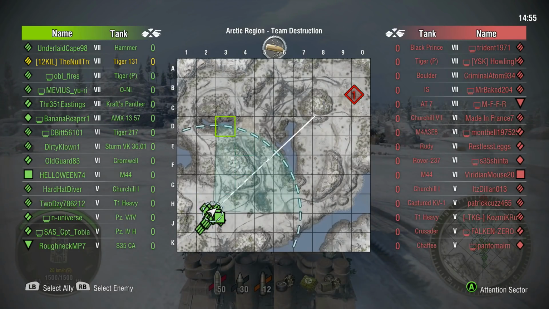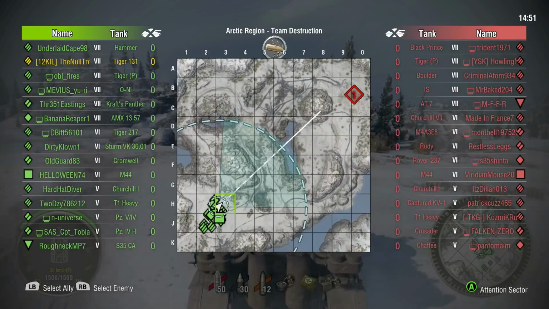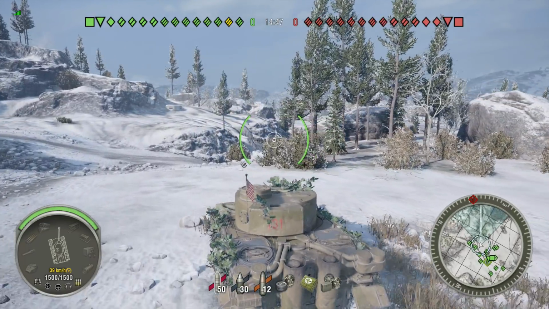What I'm going to do instead is I'm going to go here, and I'm going to spot here for any slow pokes who are going that way. There's a lot of heavies, so there's a lot of slow pokes. And I'll hopefully get some early shots there. And we're also pretty safe there.